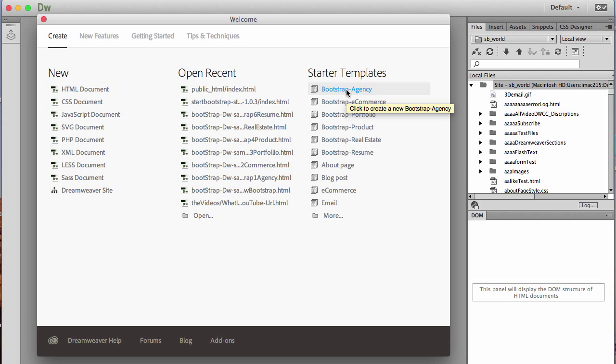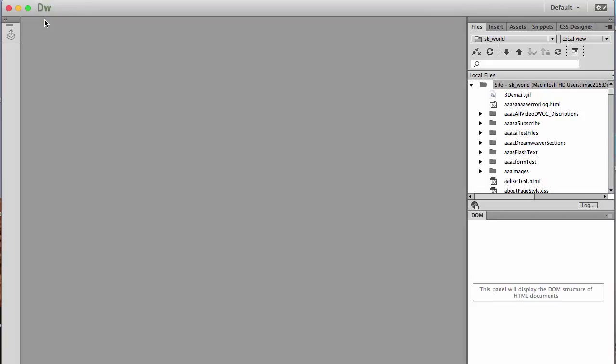And that's it. So you can come in here. I keep this thing on so I can click here and make a new document. Or I can just dismiss the whole thing and make it all go away, which leaves me with this environment right here.